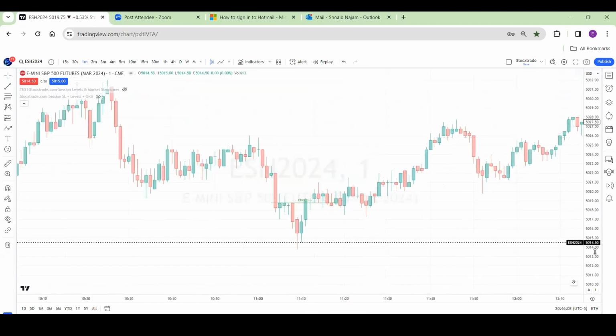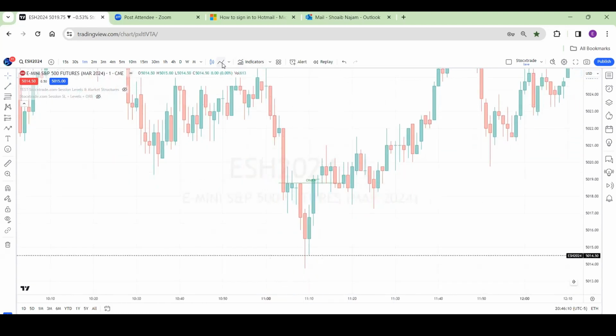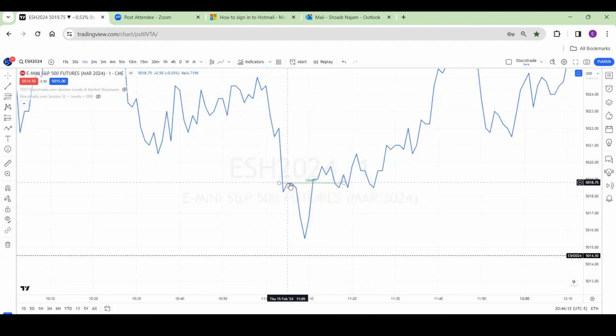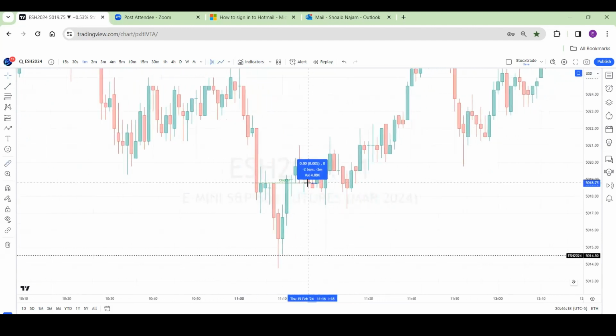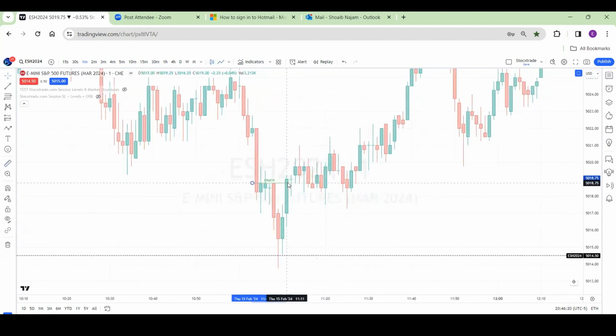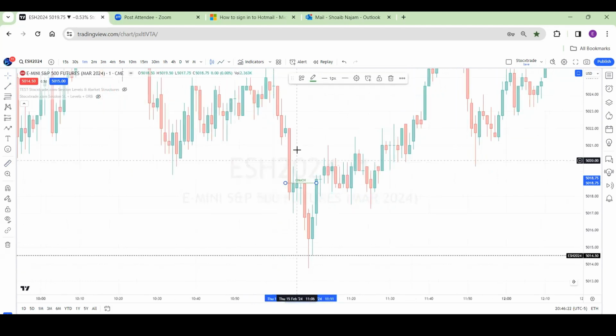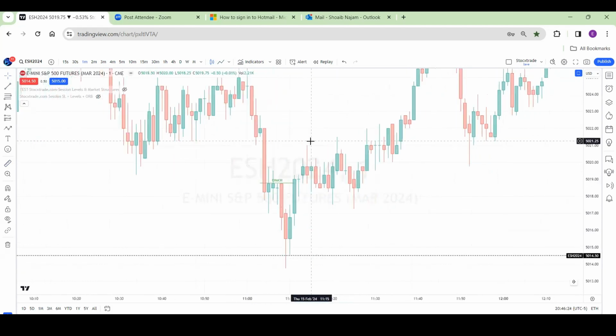Why am I marking the body? Because if you see the line chart, there will be no wick region. The body is here, so I mark the change of character here. So this is your change of character. And it should obviously be fulfilling some high time frame demand zone, or any liquidity. So after the change of character, what you need to do?